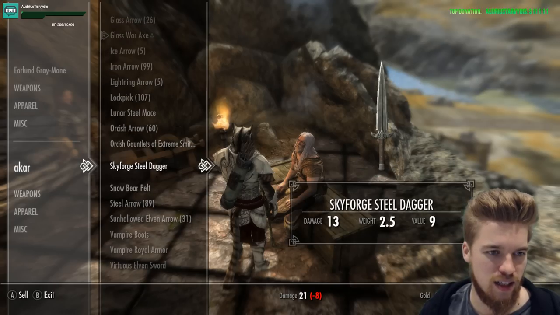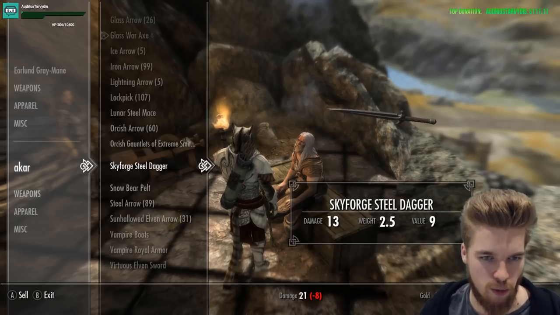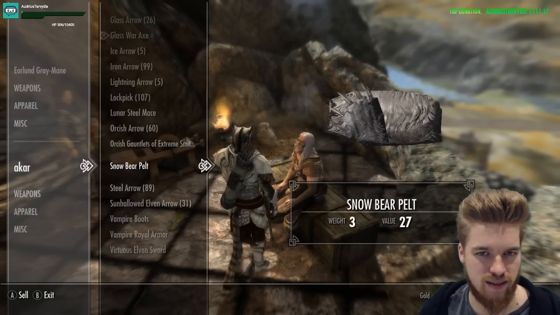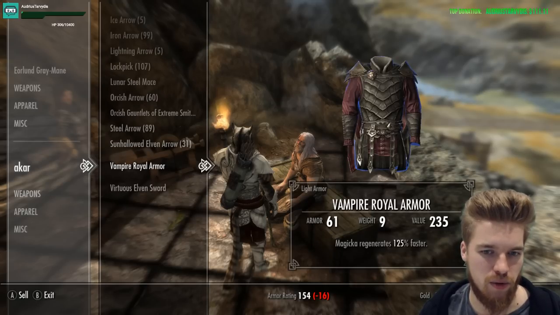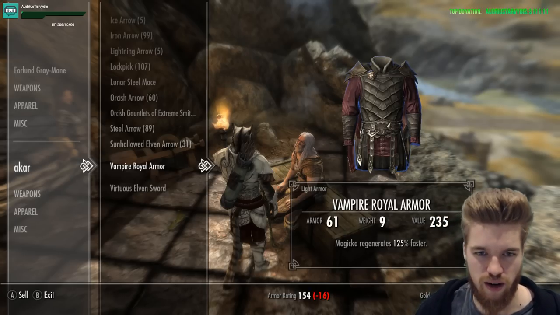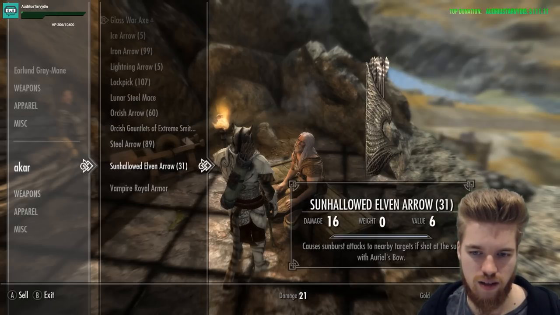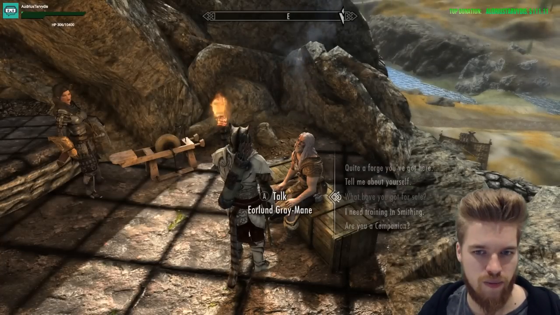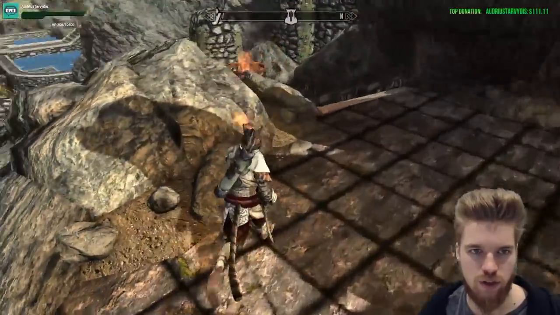Okay, Skyforge Steel Dagger. So it actually does slightly more damage than a normal one, but I'm going to sell it because it's pretty useless to me right now. Vampire Boots. I might as well sell... No, we'll actually keep this because it's quite rare. We can sell this, though. And that's all I want to sell. So, okay, let's wait until nighttime and then go into the forge.